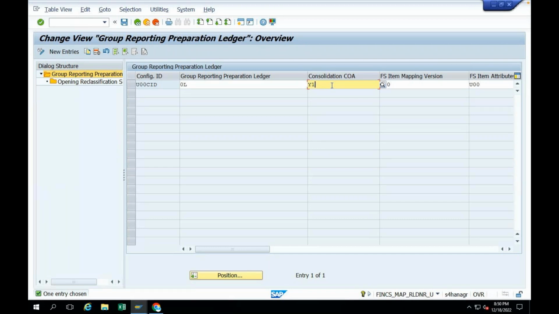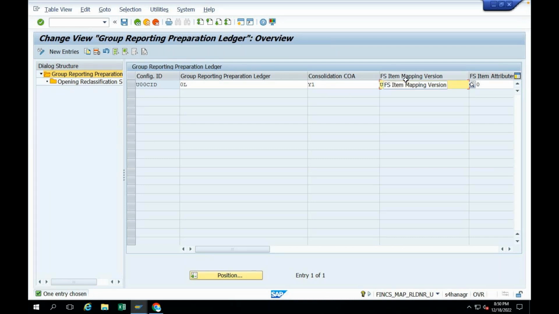This is where the system understands that it has to take operational GL accounts from your accounting table and update the financial statement items defined under the Y1 chart of accounts, with your operational GL accounts mapped to your financial statement item. When we are mapping, we mention the mapping version.